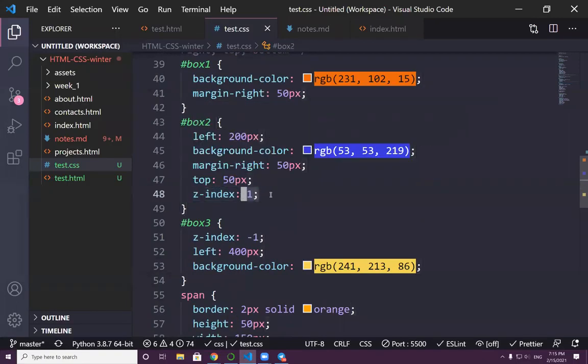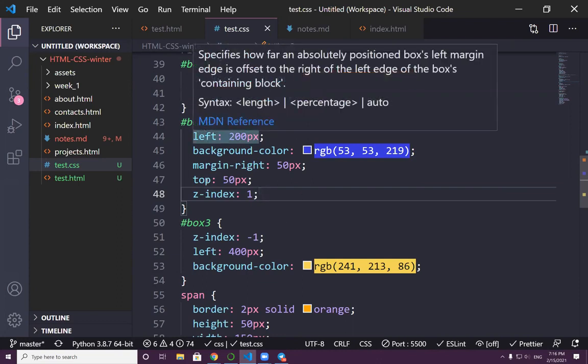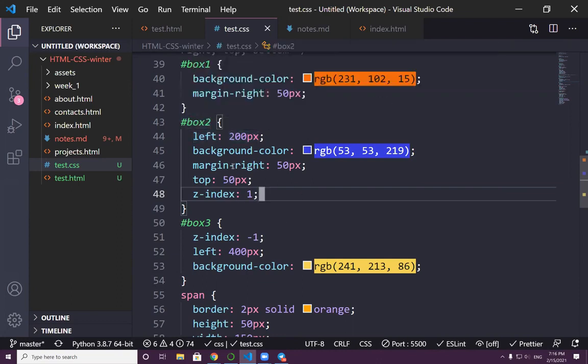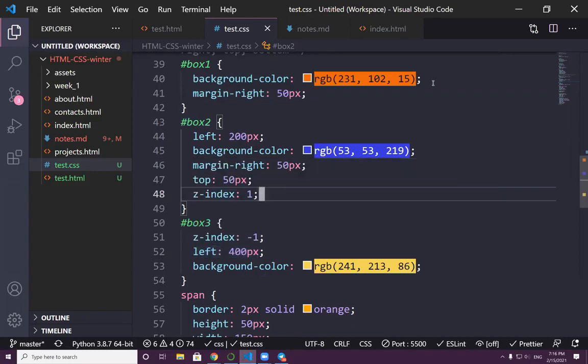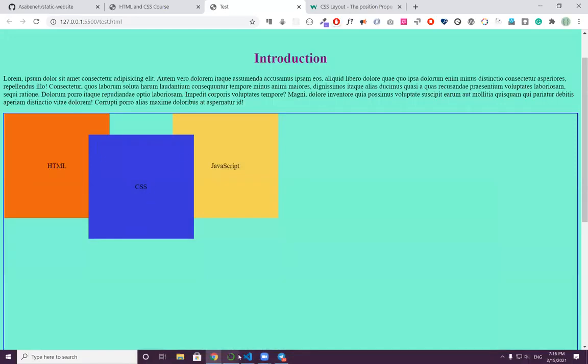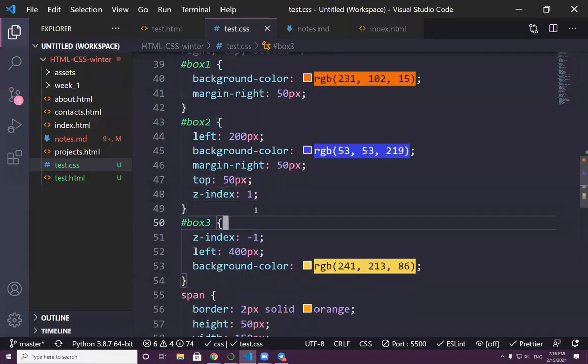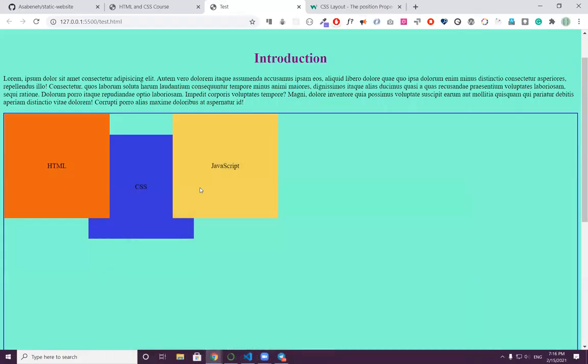For instance, we use positive for the CSS, for box 1, for box 2, and we use negative for this. But we just do the opposite. Let's make this negative.